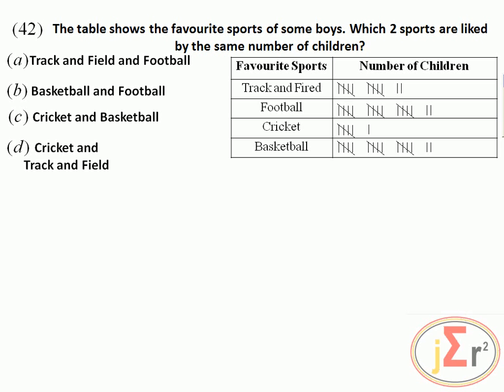Now we can see, even if we do not count them, we can see that these are the same number. But as soon as you glance at it, if you understand the principles of a tally chart, then it is very easy for you to just look at this and tell that this is 17, this is 12, this is 6. So that's very easy for us to tell just by looking.